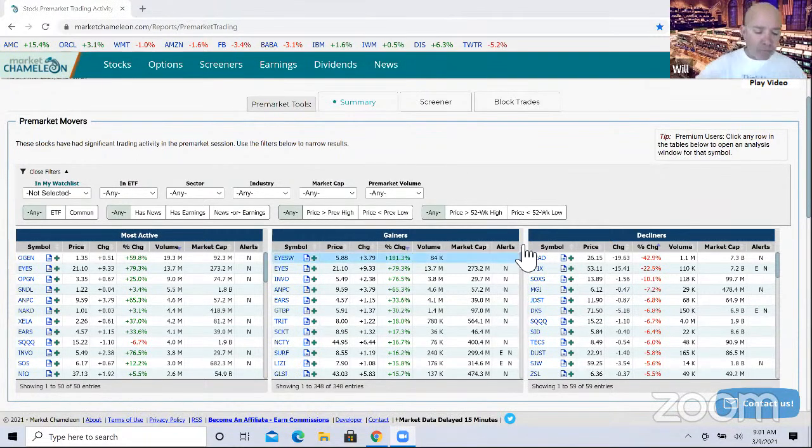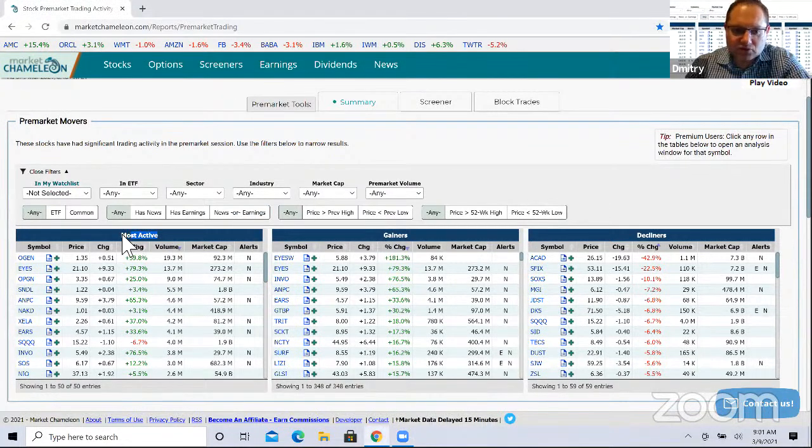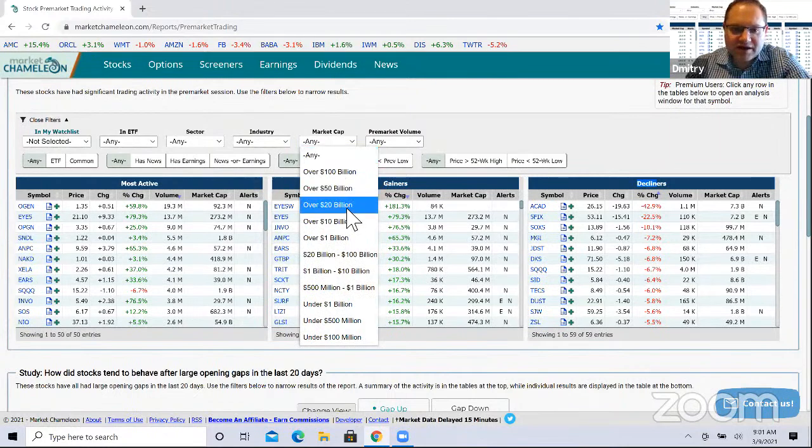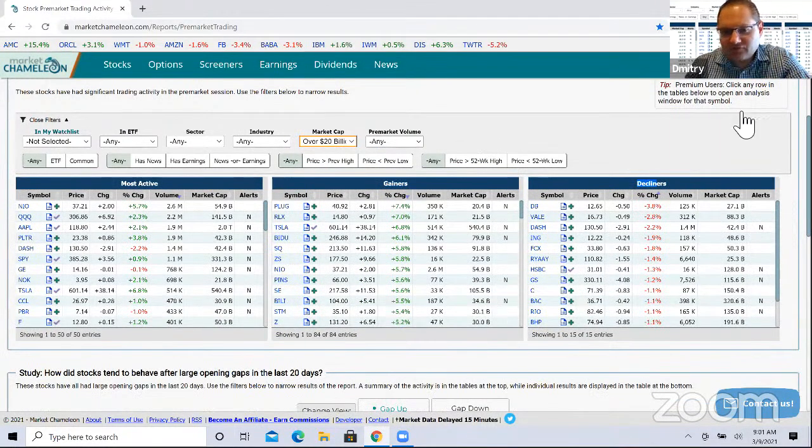These are stocks trading in the pre-market hours. We've got the most active stocks, biggest percentage gainers, biggest percentage decliners. I'm going to look first at the higher market cap stocks, so I'm using this filter, market cap, stocks 20 billion or higher. On the top of the list: Plug up 7.4% on 350,000 shares, Tesla up 6.8% on 500,000 shares, Baidu up 6.1%. I think a lot of these stocks are just rebounding after a big sell-off in some of them, so we'll see how that holds today. Here we see 84 stocks made the percentage gainers list versus 15 on the percentage decliners list. From that perspective, it looks like a more bullish bias at the open.